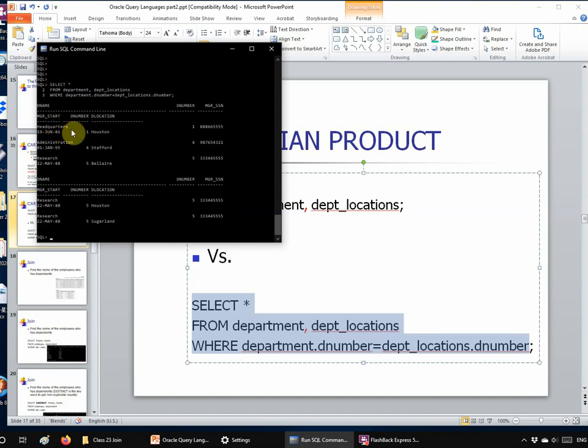So you will know headquarters is located in Houston, administration in Stafford, research in Bellaire, research in Houston, research in Sugar Land. And that is how we are able to make Cartesian product useful by adding a where condition.